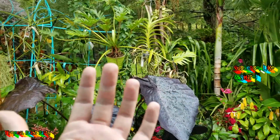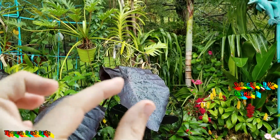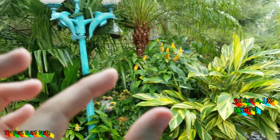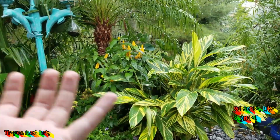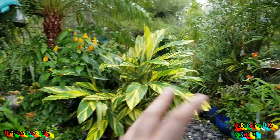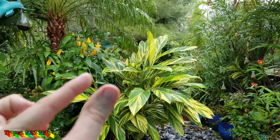Let me know your experiences with Fusariums, or if you've divided Oncidium Sherry babies. Let me know if you've noticed these rings in your healthy Oncidiums. It doesn't seem likely, but I've never divided any of my Oncidiums. I just let them grow big and massive and leave them alone. So let me know, and I hope everybody's doing well, which I think I already said.